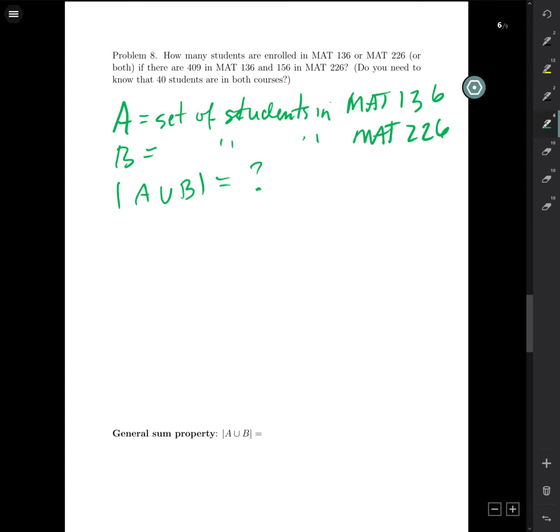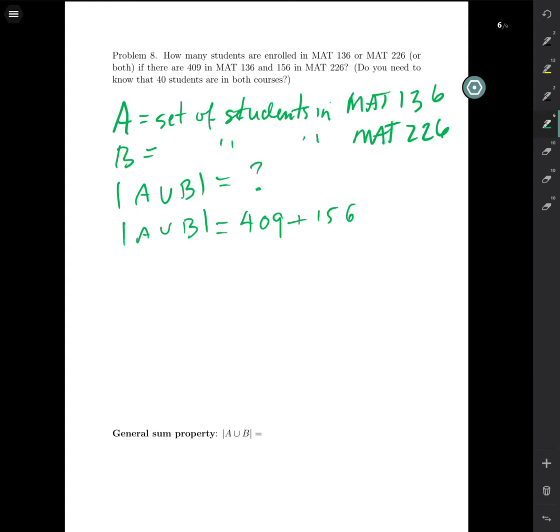But the thing is, we know that there are, so I'll go ahead and write this down. We know that there are 409 in Math 136 and 156 in Math 226.